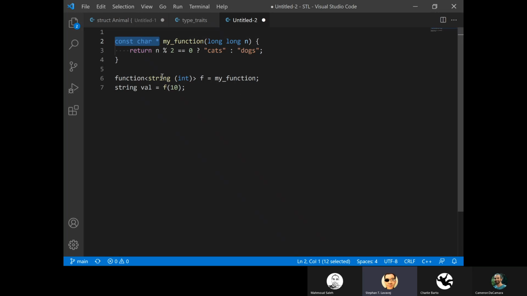In particular, this one kind of happens implicitly, but function also permits this. Function of void int f2 is my function. For things with side effects, you can say, hey, I'm going to take whatever arguments I take, and then I'm just going to drop the return value on the floor. This will accept anything that's callable with an int, and it's just going to discard the return type. Here's another case where the library wants to do something cool, regardless of what the core language wants to let us do. Core language says that types are technically not convertible to void.